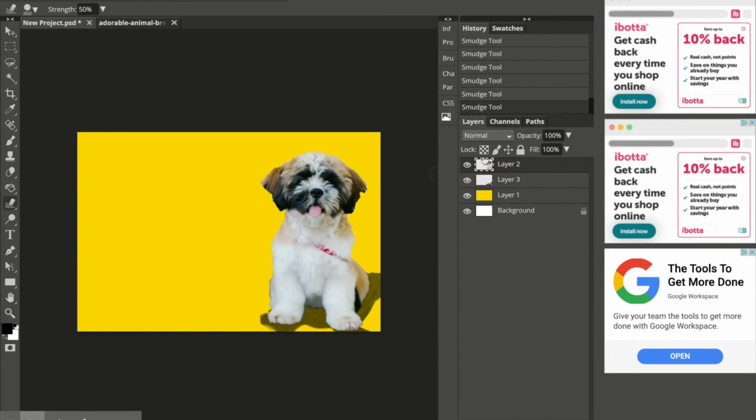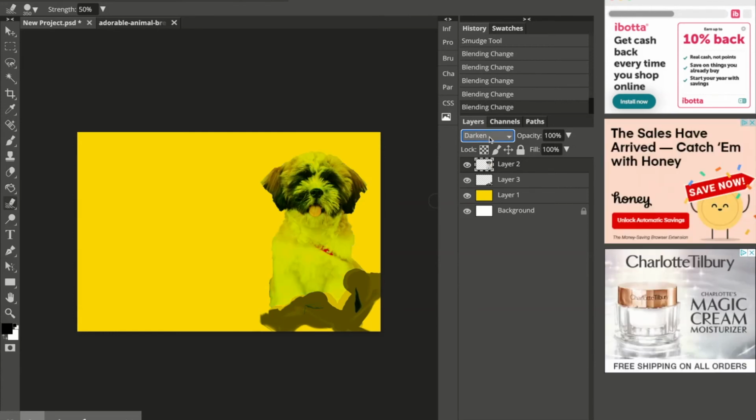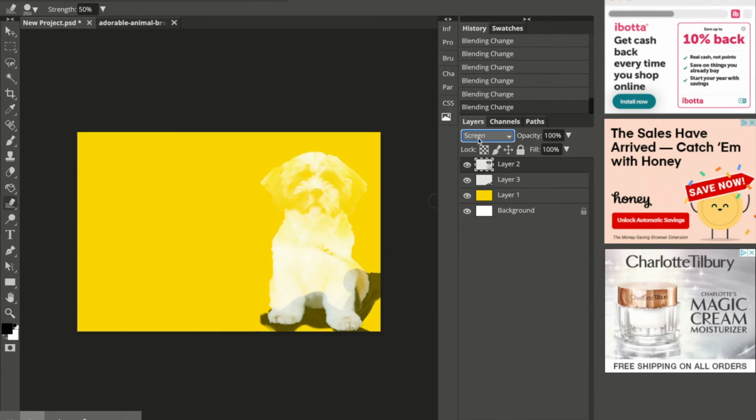So now we see I don't want to multiply it because it's a plain colored background. Now, if it was an image, I would multiply so it can match the pixels and pigments, but I don't want to do that. So you can see what the blending options are so that you can play around with it, become familiar with what goes on in them, darken, lighten. Because for your ad, you may want some of these. So it's important that you just try to see what any of these are, how they work.